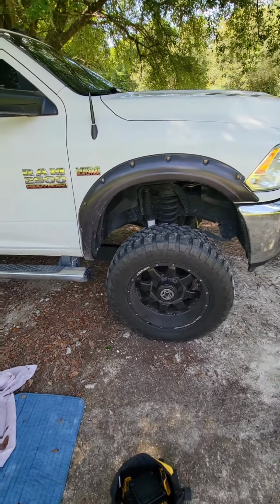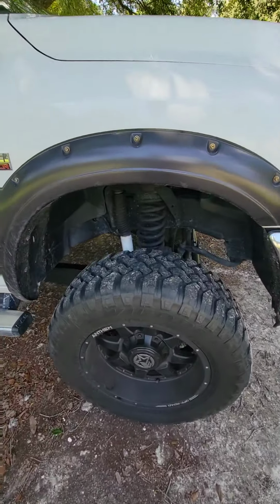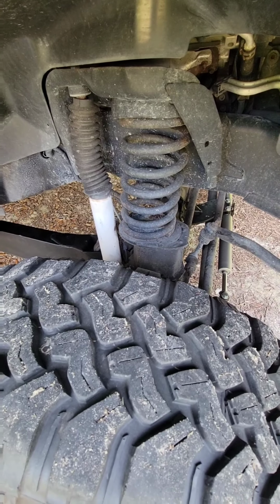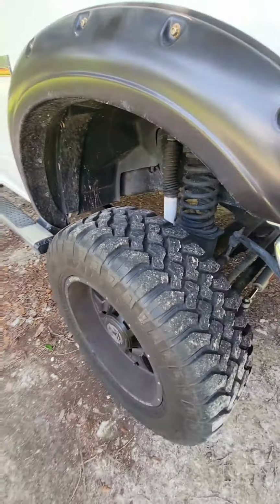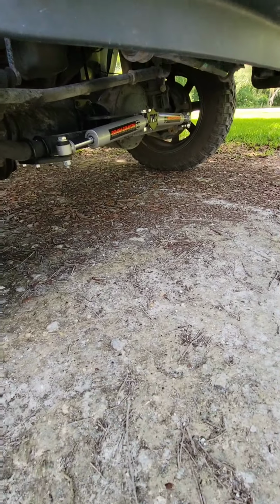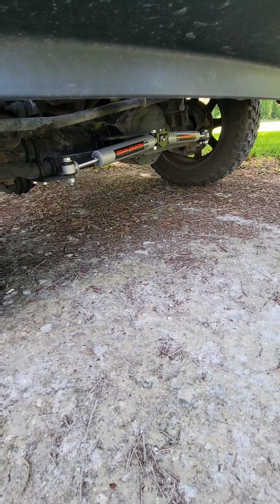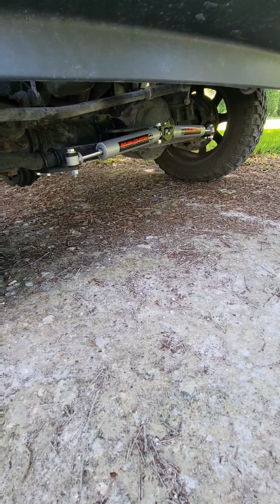But more updates to come. I'm gonna be getting rid of all that, getting a better suspension. I just put that on about a couple months ago. That was an early birthday present for me.